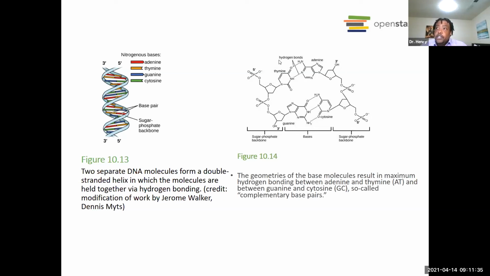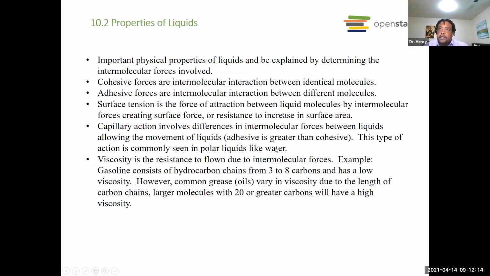Okay, so in that case, you can actually see the hydrogen bonds forming between the oxygen on the thymine here, and the nitrogen and the hydrogens on the adenine. So you're able to form that hydrogen bond between that oxygen and that hydrogen on the adenine. That's the reason why A bonds to T, right? It has 2 points of hydrogen bonding, and C bonds to G because you have 3 points of hydrogen bonding. Okay. Are you with me? Yeah.